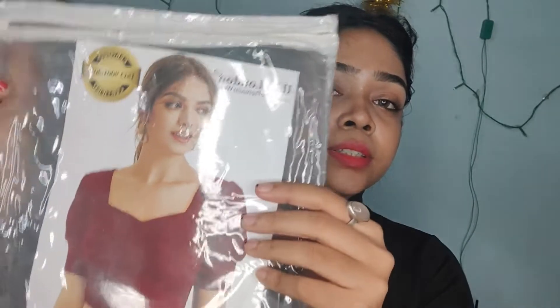The first thing I'm going to share is this top from Illy London. I personally love the tops from Illy London because they have really nice packaging and the quality is really nice. This one has got a sweetheart neckline and the color is so pretty. It's marked at price 1499 but I got it on offer. I'll be putting all the links below in my description box, so don't forget to check them out. And this was the packaging — it came in this package, and the color is exactly the same.